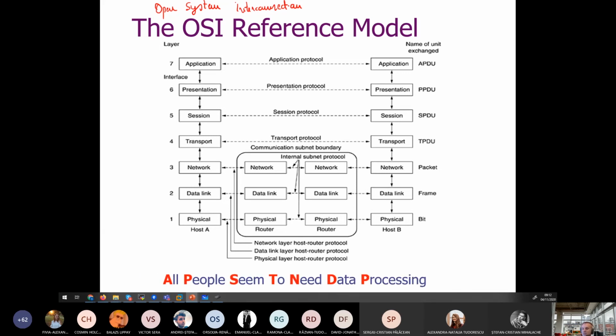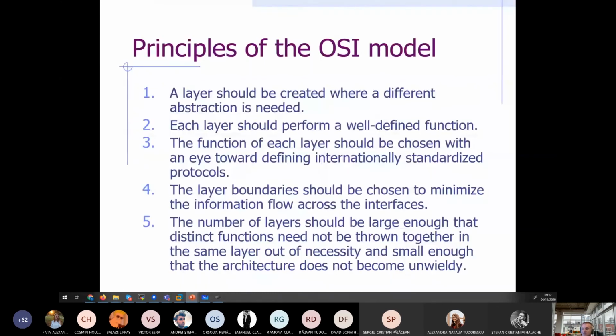You will need to know all these layers. Everything that you are going to study about networking and communication protocols will be mapped in some way to this reference model. There is a power phrase that you can use in order to remember all these layers: All People Seem To Need Data Processing. You take the first character of each word, and you get the layers from top to bottom: application, presentation, session, transport, network, data link, and physical. Now, these are the 7 layers.